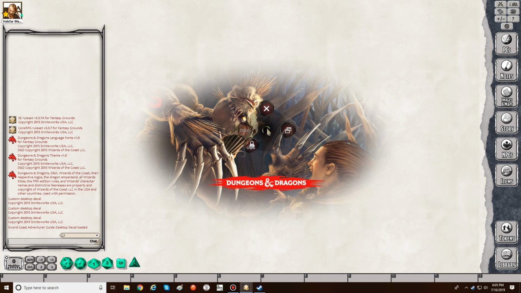So one of the things about Fantasy Grounds is left clicking, as we talked about, does certain things, and then right clicking does other things. So if you're trying to do something and you can't do it with the left click, always try the right click. So I'm going to right click on the desktop, and we're going to go up here to where it says exit program, and it's going to give us two options: return to the launcher or exit the program.